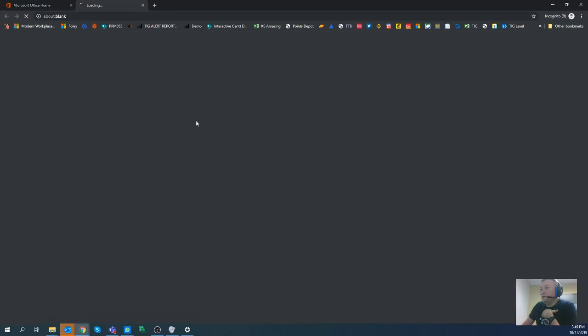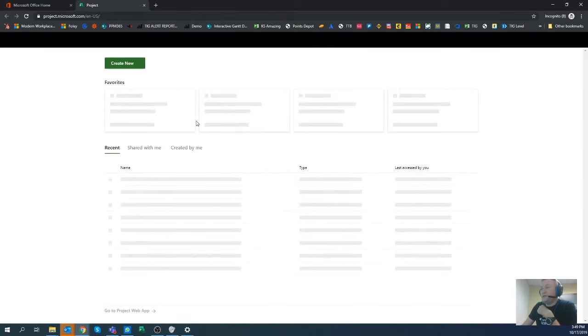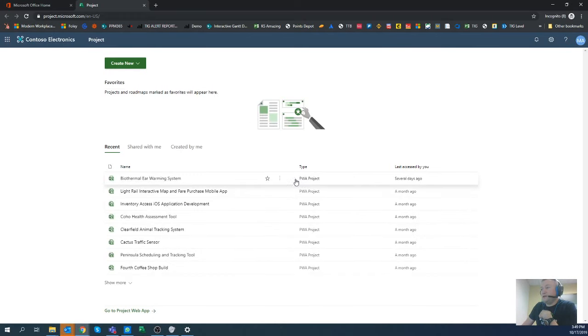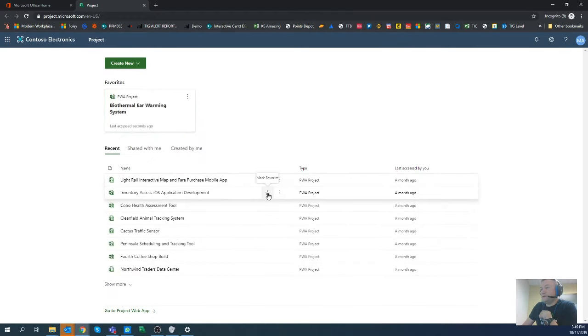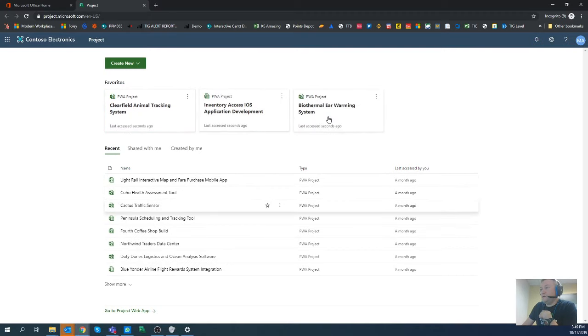This will land me on my Project homepage. It's a fairly new feature from Microsoft, allowing you to look at all your projects and make some of them favorites. Let's say I'd like this project, this project, and this project as favorites, so I can always click on those and get to them very quickly.